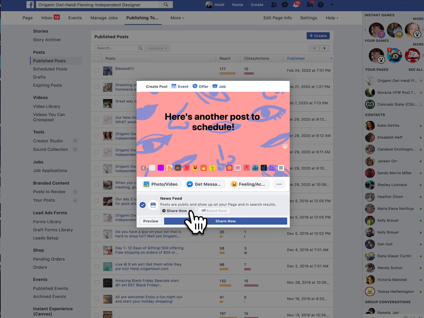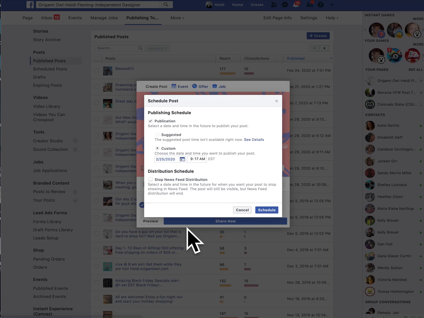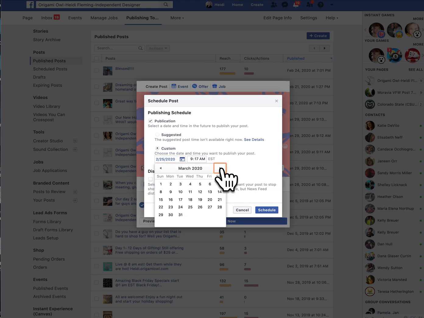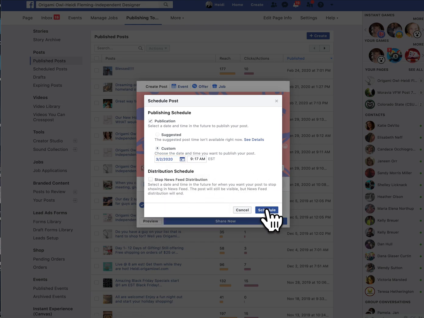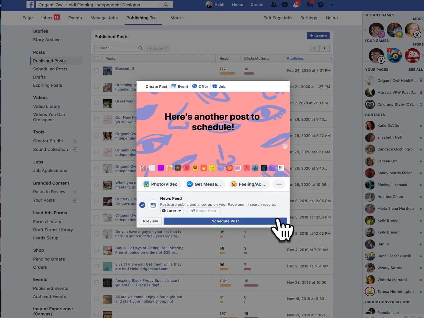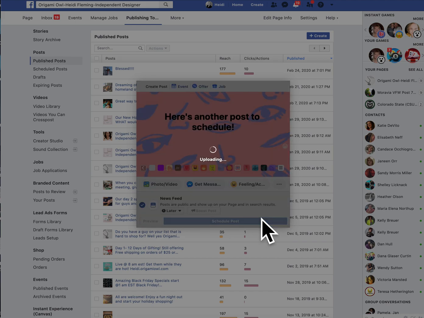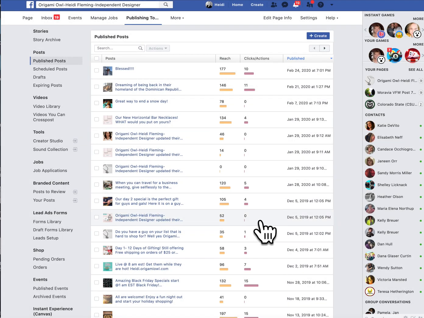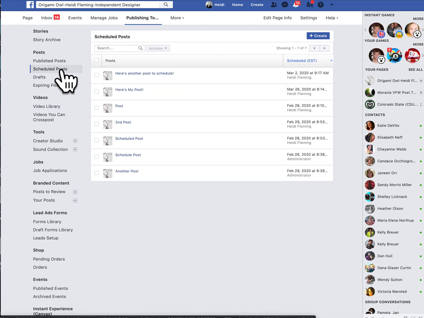Instead, come over here and now you can click schedule, pick the date that you want it to be scheduled and select schedule. But you're not done yet. You have to click this button one more time to make sure that it is published over to your scheduled post section. That's like a little save button, right? Because that's probably something that I would do and not hit that final schedule post. That's right.